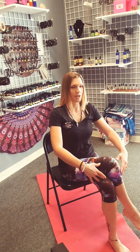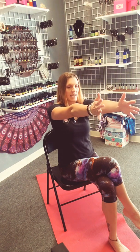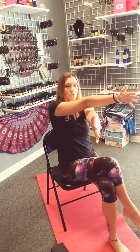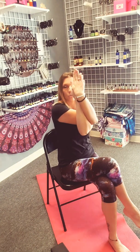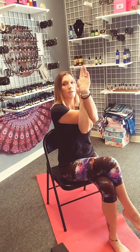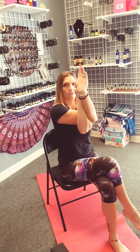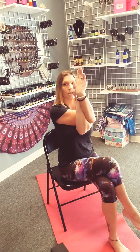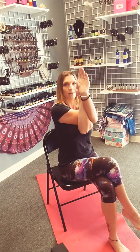And then we'll inhale our arms up. Taking our left arm over our right. Exhale to bend at the elbow, twisting the arms up to eagle arms. So same thing here with the arms. Arms are pushing into arms, everything's active. Squeeze in, draw those elbows in towards your heart, and breathe.